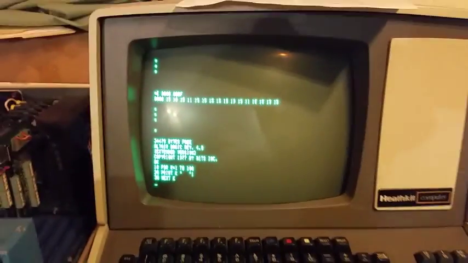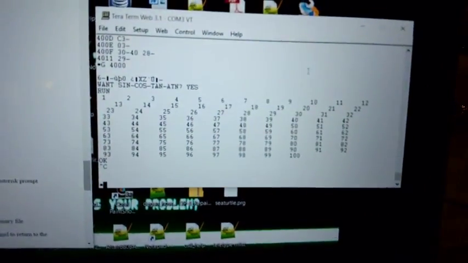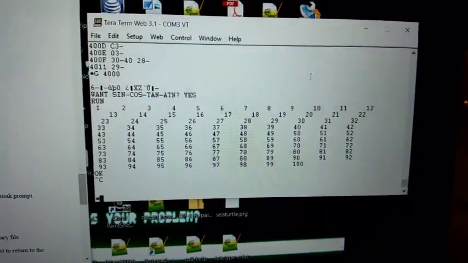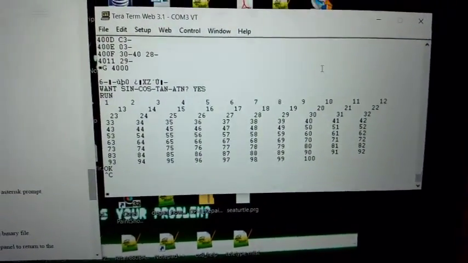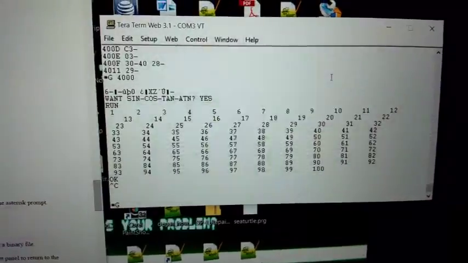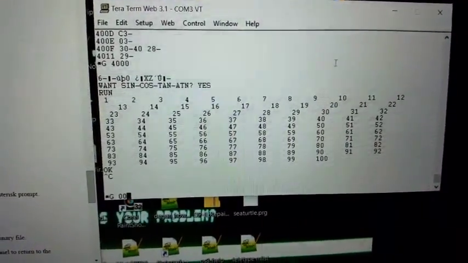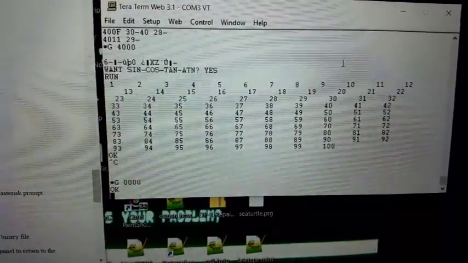And I had it running on a terminal for a little while, and I also have it running on my laptop. And I'm running the Vector Graphic ROM, which is just a little bit nicer of a ROM than the Turnkey ROM personally, so I just use it for my own diagnostic purposes.